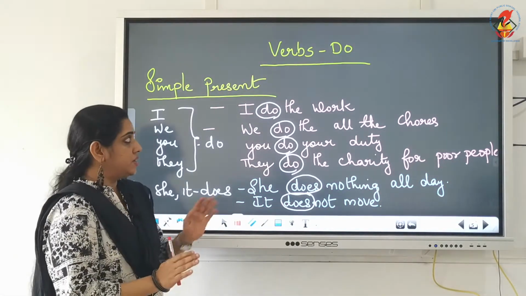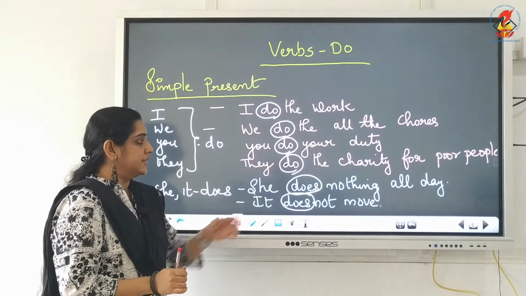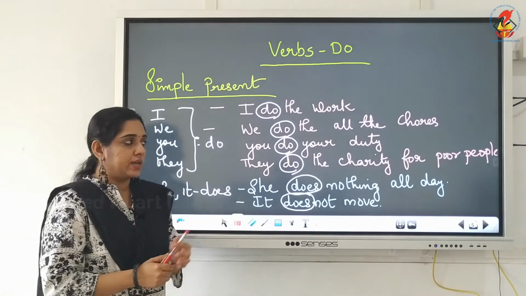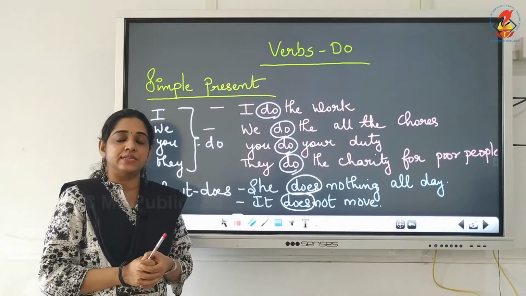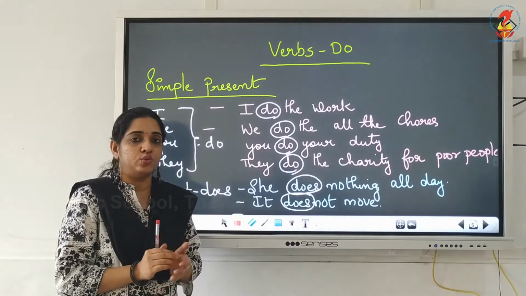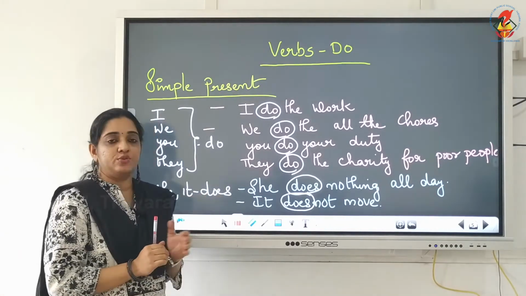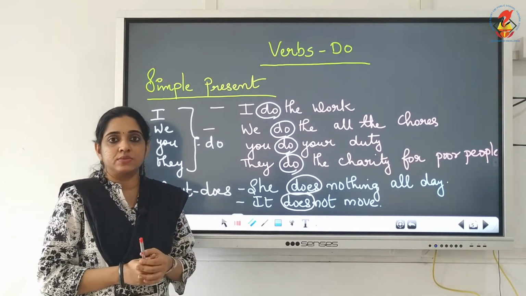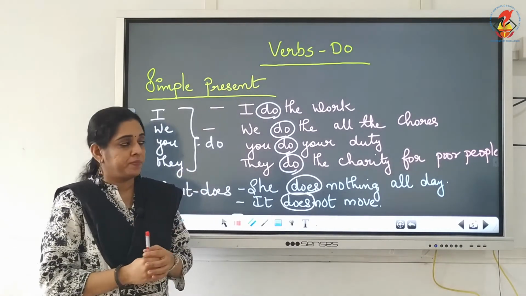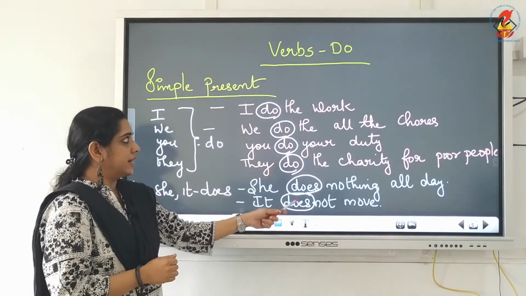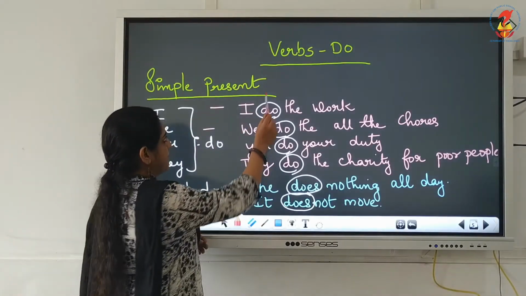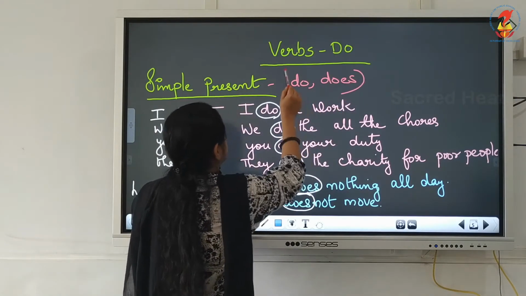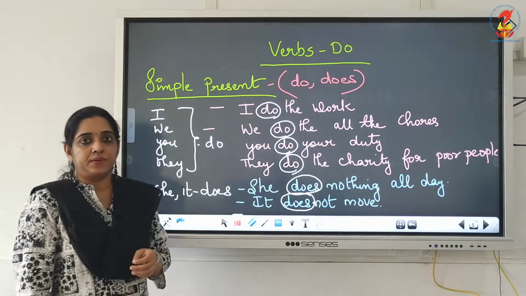So just remember, when you see the verb forms do and does, that is which tense? That is present tense. Okay, so last class we already studied, is it? For I, we, you, they, we have to use do. For he, she, it, you have to use does. That's already we completed. And now 3 tense forms how we can use the do verbs. Here, do and does comes with simple present tense.